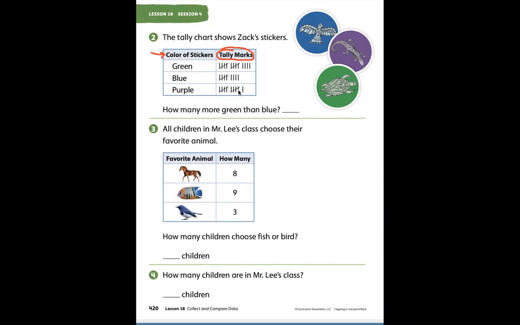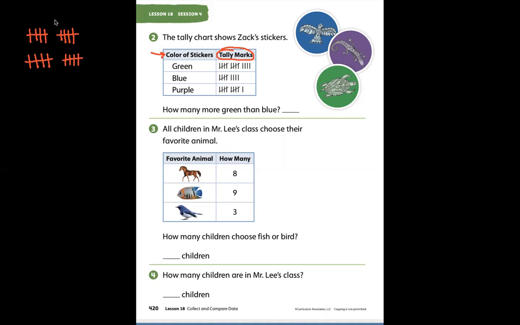Before we count our tally marks, let's just practice counting and making some tally marks. If you have your whiteboard, you can get your whiteboard out and do it with us. Remember, every time I write, I want you to write as well. So here we go. 1, 2, 3, 4, close the gate. 5, 6, 7, 8, 9, close the gate. 10, 11, 12, 13, 14, close the gate. 15, 16, 17, 18, 19, close the gate.